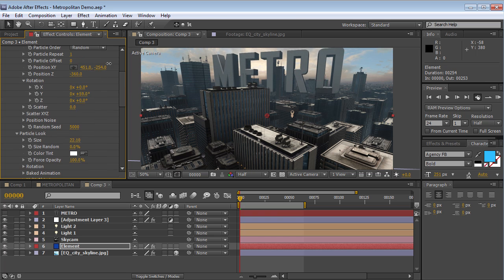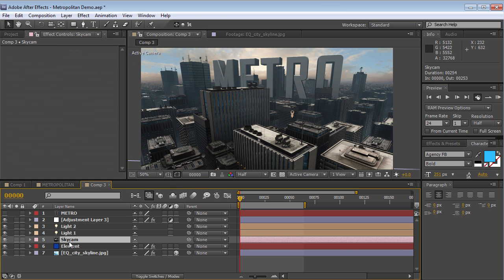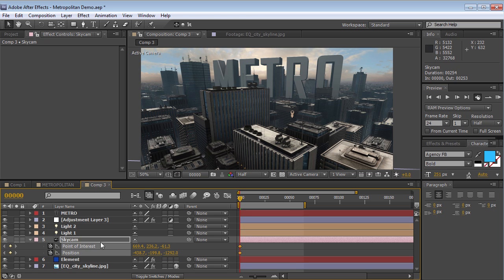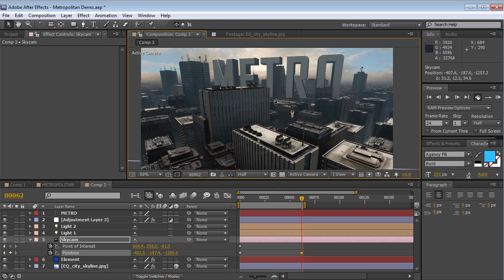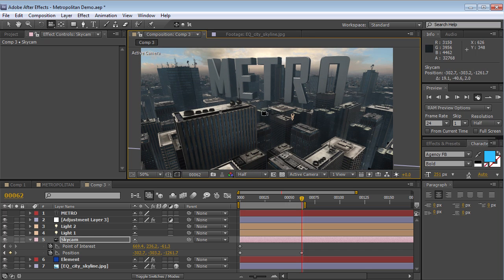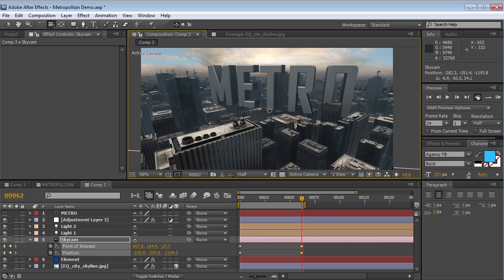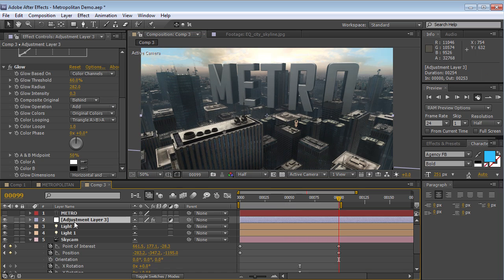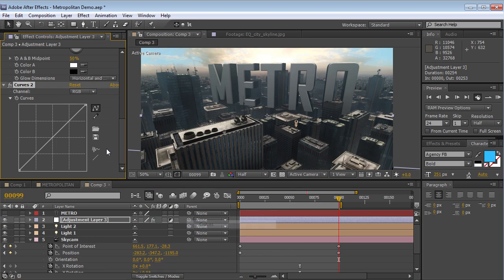Cool. So now with the camera, our sky cam, we could hit P, A, keyframes, and part of the trick here is we could move up to make it visible. We could just put some more color correction on top of this.